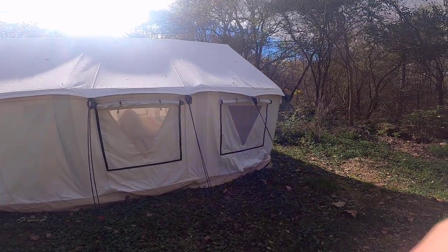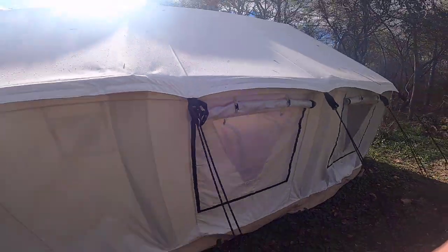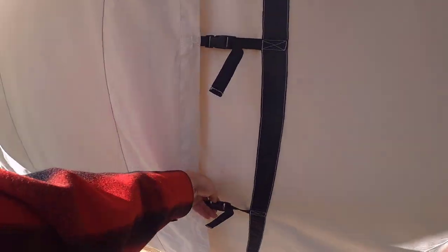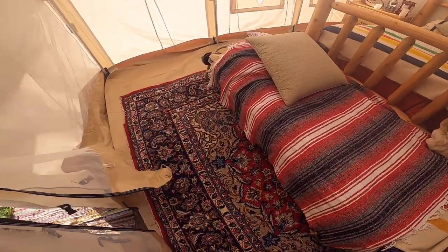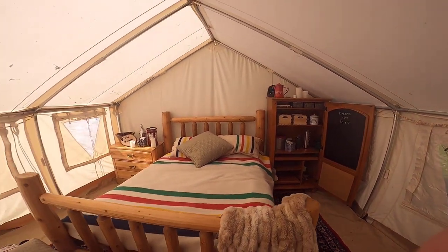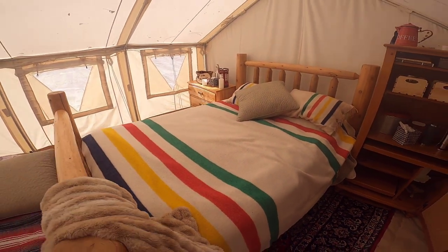Have a bit of a look outside first. We've been really happy with the build quality of this White Duck tent. It's got really nice features: Velcro on the windows that roll up, shock cords on the guy wires that make the tent not flap too much in heavy wind, a really nice solid front tent flap with a double layer and clip buckles, and good quality YKK zippers. Coming inside, you can see what we've got set up in here — everything you see here is really a Facebook Marketplace find, from the Persian rug on the floor to the queen size log bed, the little wardrobe and dresser, all varying from $200 to free on Facebook Marketplace.